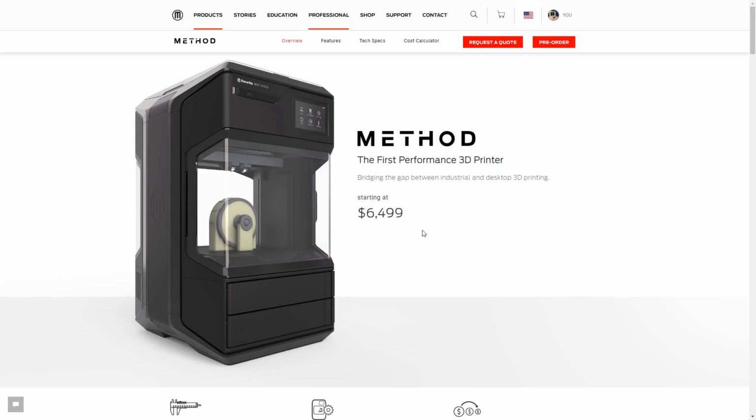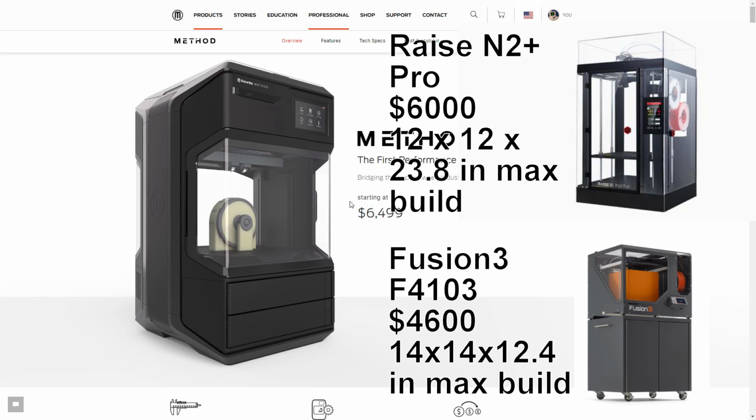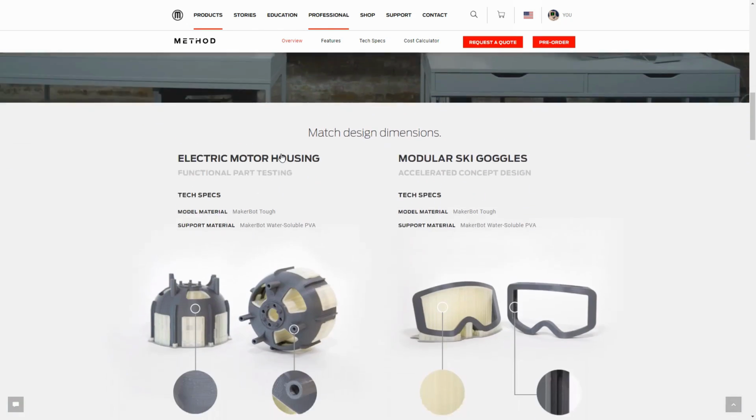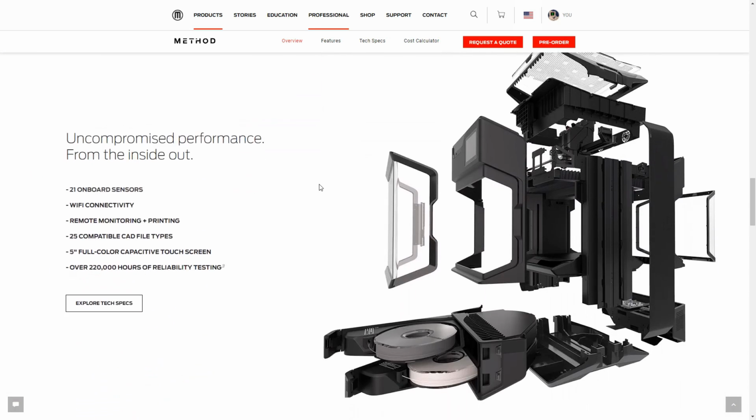Now, that is not cheap, but it's not super expensive either. It sits in this kind of area where the Raise N2 is and the Fusion 3 sits. There are a whole group of 3D printers, but this one comes from Makerbot, or does it come from Stratasys? See, I'm not really sure. And I'm going to skip all of this for now. We'll come back to that later, because down here, we'll skip this for a second. Here we go.